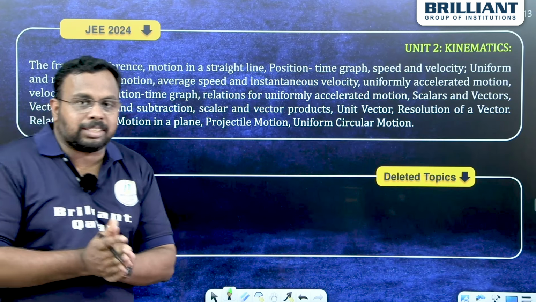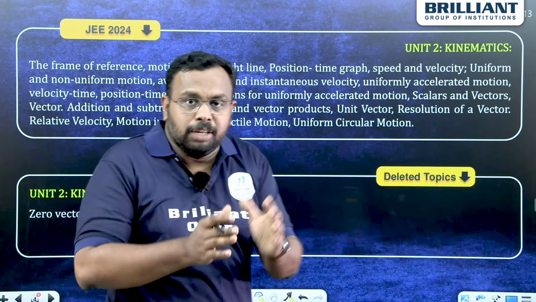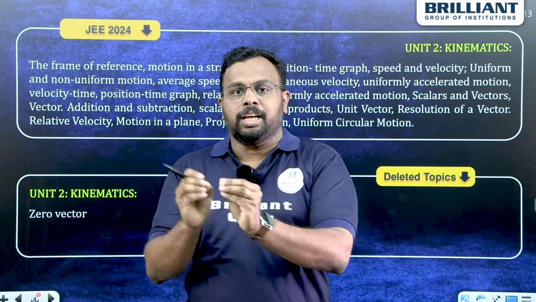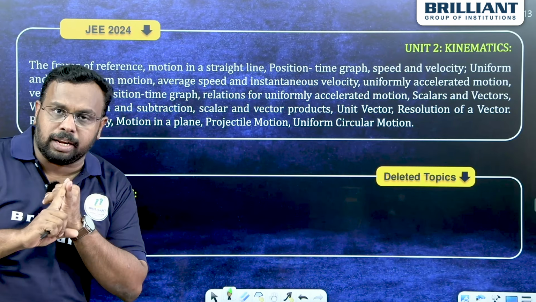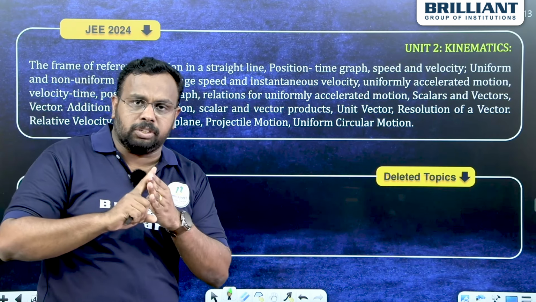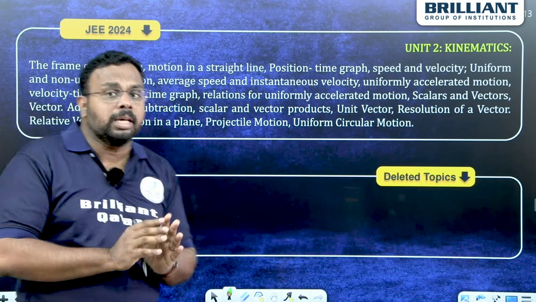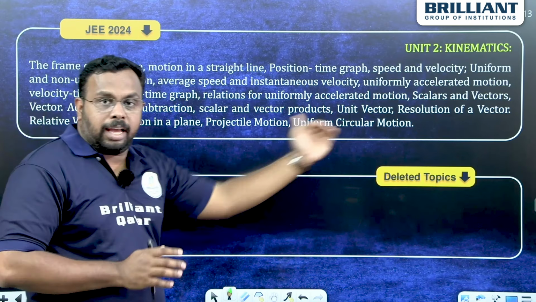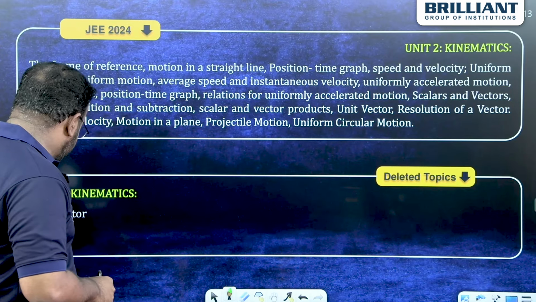So from kinematics, except a small concept, you can see it is zero vector, null vector, which means there won't be any questions based on null vector or zero vector. Rest all are there. You have to focus on graphs, on equations of motion, resolution of vectors, addition of vectors, multiplication of vectors, subtraction, everything you have to study, projectile motion, everything, and circular motion also is included in it. Yes, that's all about kinematics.